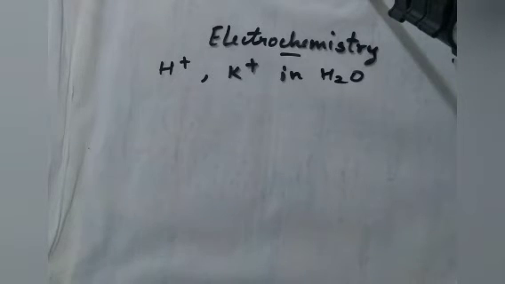Then you might say that K plus has a higher ionic mobility when compared to H plus, because K plus is a larger ion and H plus is a smaller ion, and being a smaller ion, it gets hydrated, and on hydration the size of the H plus ion increases. Hence the ionic mobility of the H plus ion decreases, and hence K plus ion has higher mobility than H plus ion. But it is not true.